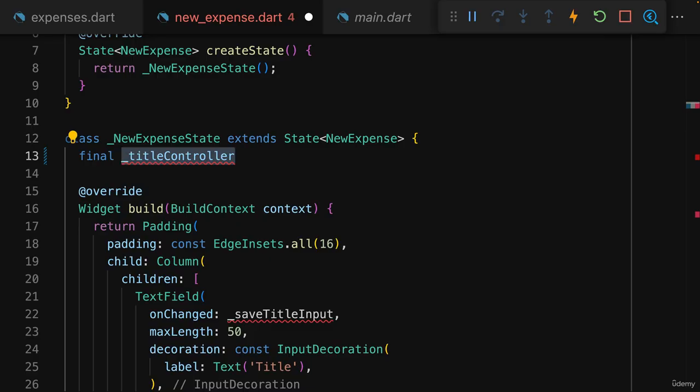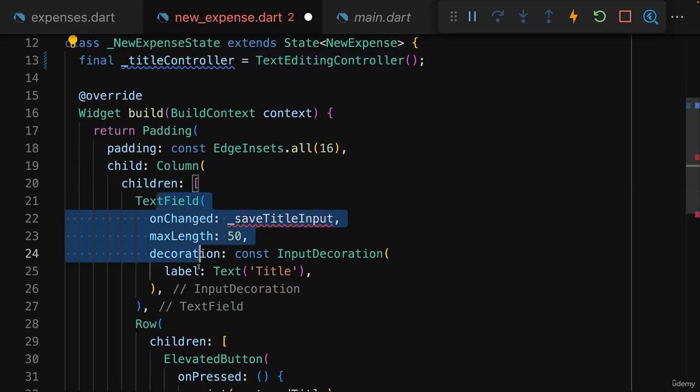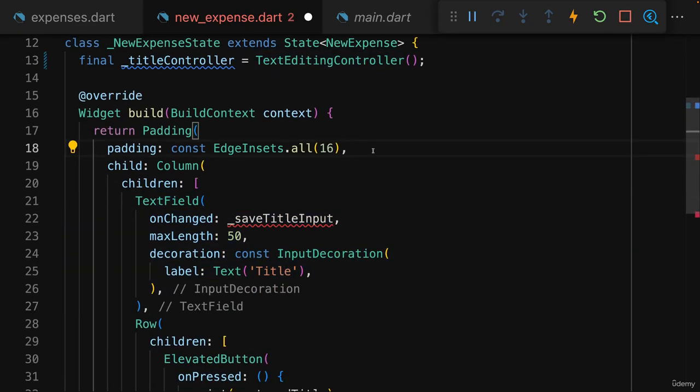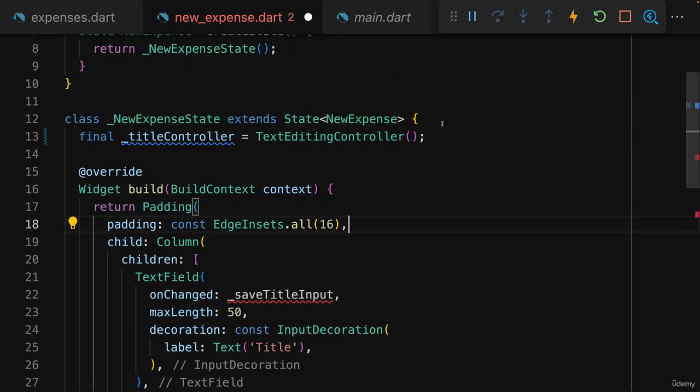Now the name might be a bit strange, and of course it is up to you, but I chose TextEditingController here because the value which will be stored in this property will be an object that is created with help of the built-in TextEditingController class, which is a class provided by Flutter. Now this creates an object that's optimized for handling user input, you could say. An object that can be passed as a value to text field to let Flutter do all the heavy lifting of storing the entered value and so on.